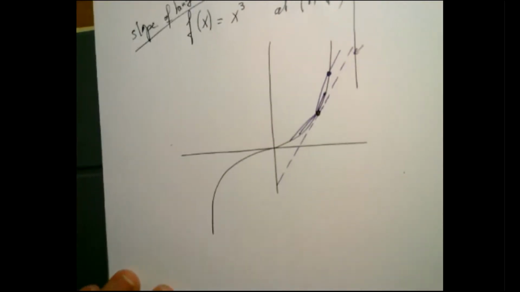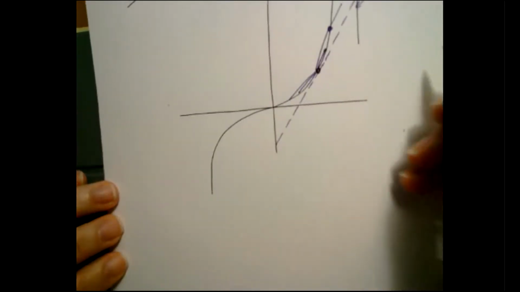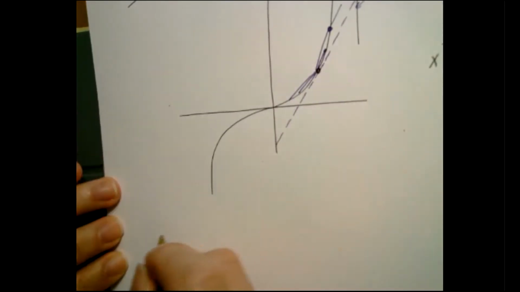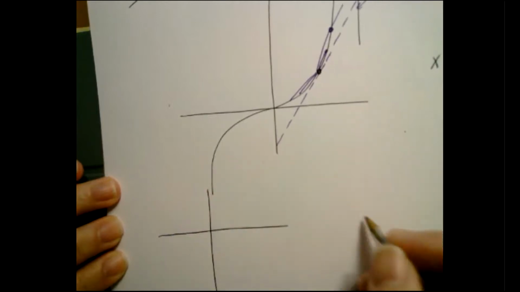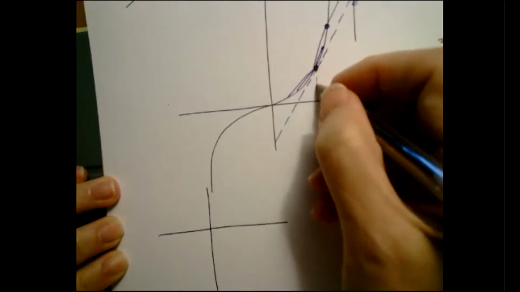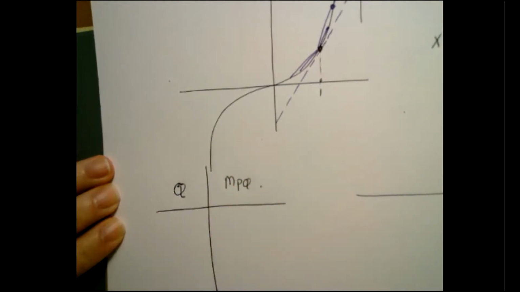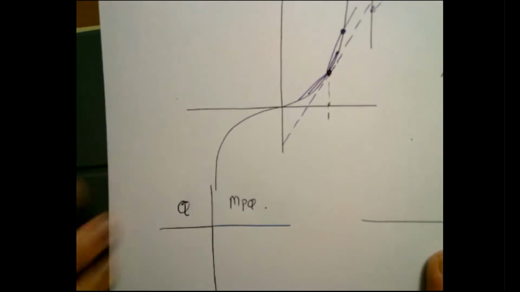So we make our table. So my function is x cubed. We make our table, and we make 2 because there is no reason we have to take slope from the right. We have to take slope from both sides, right and left. So this is my point Q, and this is the slope of PQ. So we start with some values.